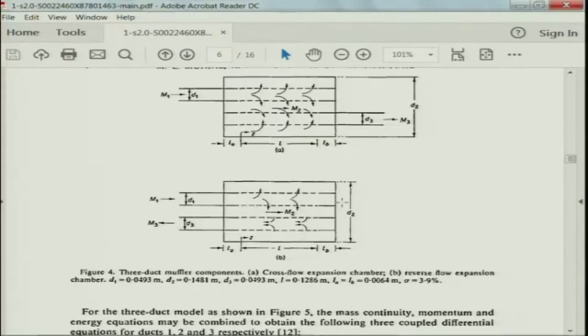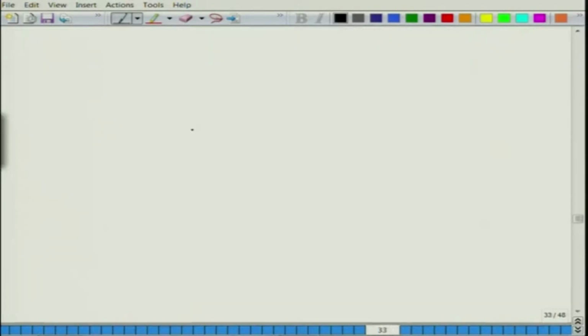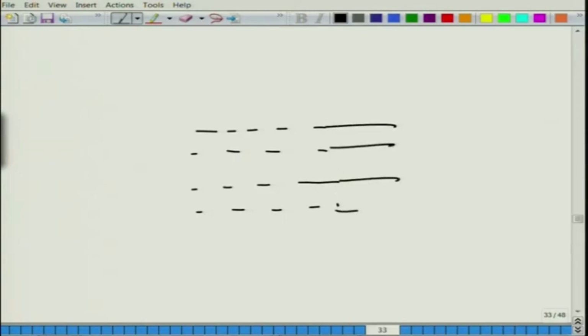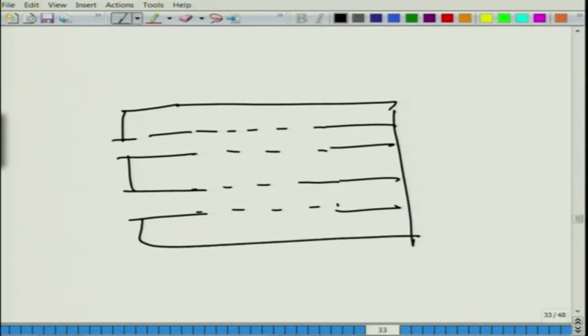So, the boundary conditions here, let me just very quickly draw this configuration. For simplicity, we could still take a partially perforated duct, something like this, and here we have another partially perforated duct, and it's a solid thing in here, and it goes here like this. So, the flow goes in here. At this end let us consider z is equal to 0 and this as z is equal to L.